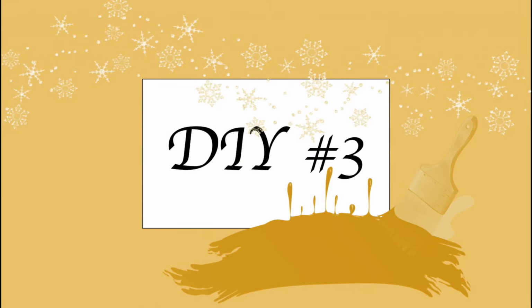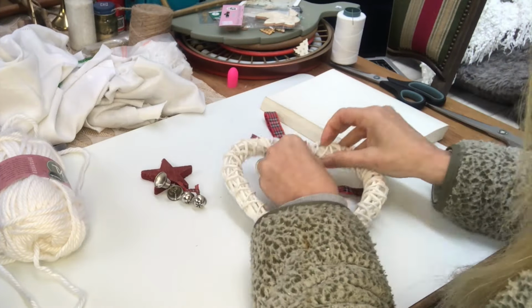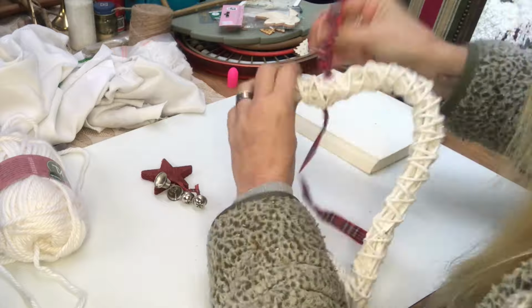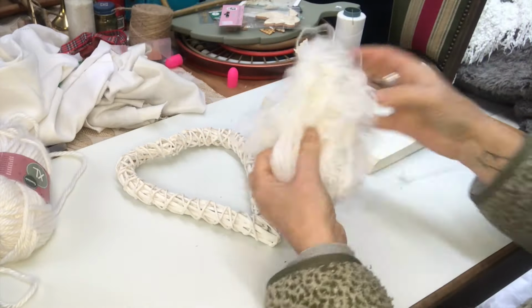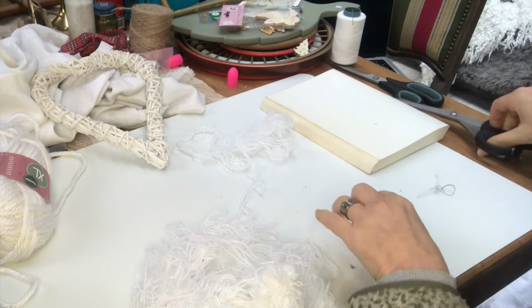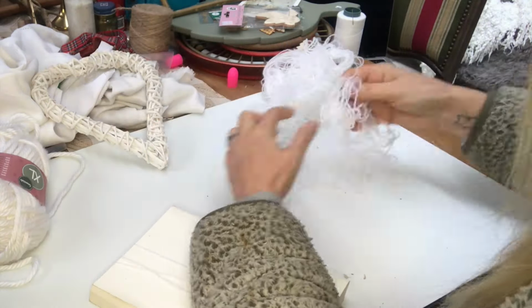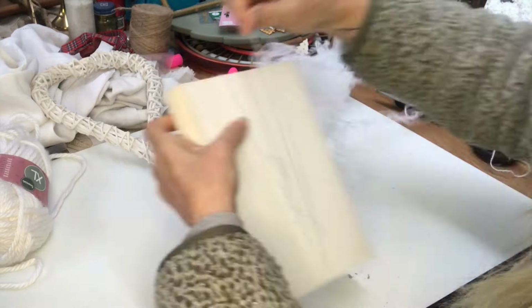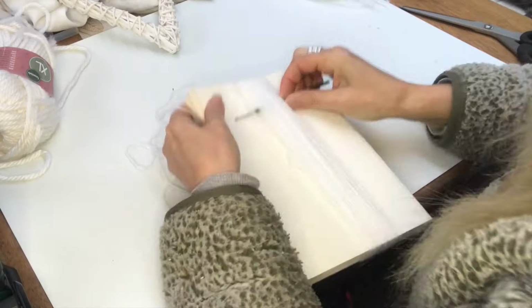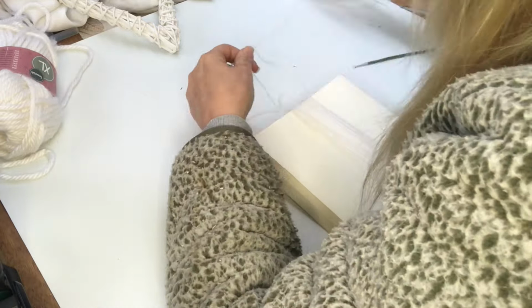For my third angel DIY, I will take this wreath that I thrifted. It looks pretty as is, but I will make an angel to sit in the center there. So I will take this thin yarn that was really tangled, so I will not show you that process. But in the end, I had enough to make a long tassel.